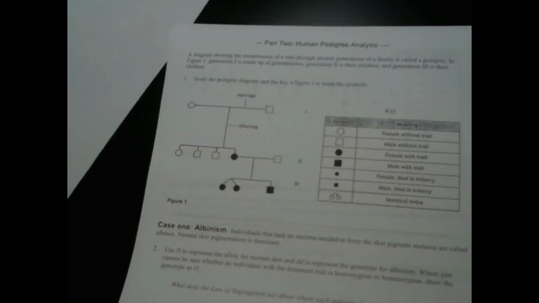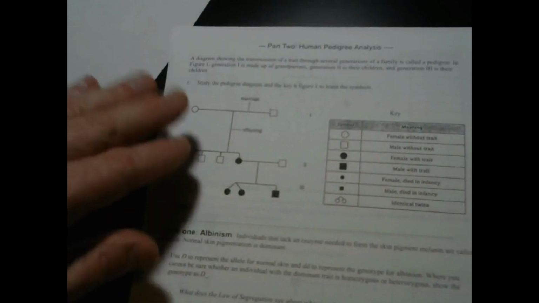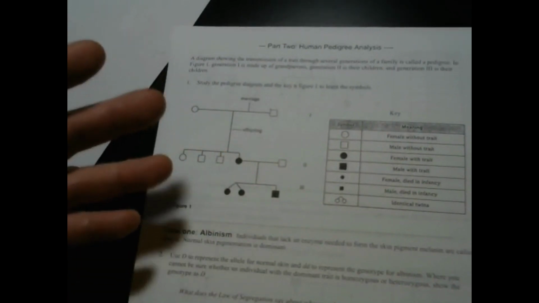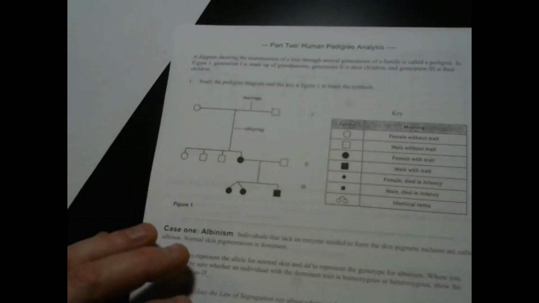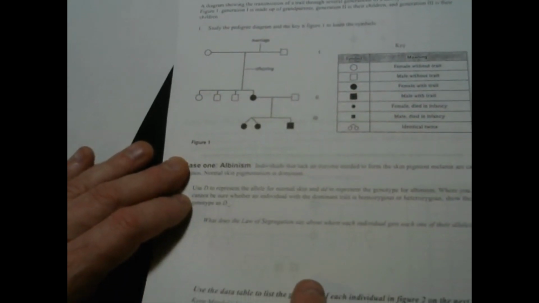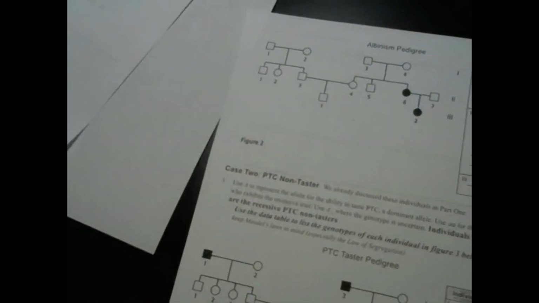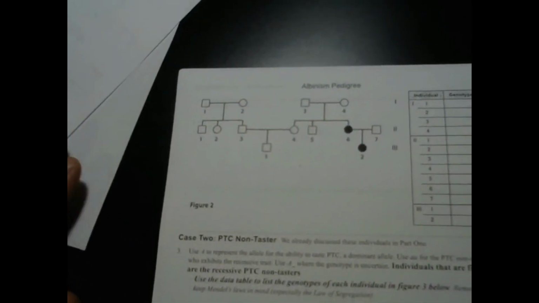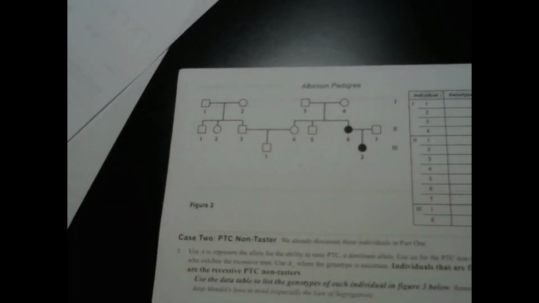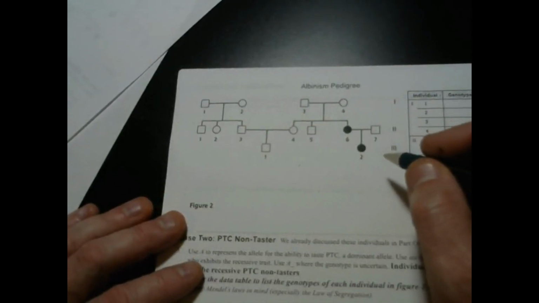The first part that you're going to get to here in part 2 of this lab is just to give you a reference on how pedigrees are set up so that you can follow. There is a question here. Make sure you answer the question. It's pretty straightforward, but I want to go over this first one with us all together. So if you don't have the lab, pause and get it out and answer the question, and we'll wait.